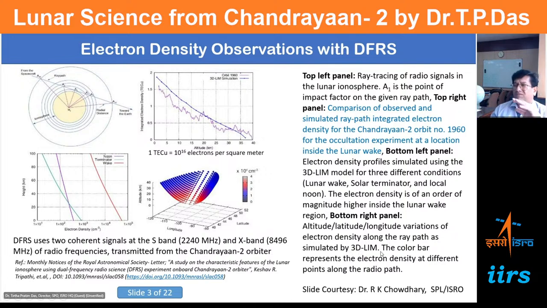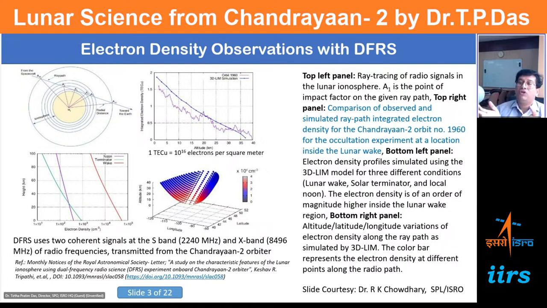You don't have to be carried away by a lot of things which I am telling on this slide. You can forget them and think in a very simple manner. The Moon has a very tenuous atmosphere, very little atmosphere, but it is not zero. It is called an exosphere, but it cannot have zero number density. So if you have some finite number of atoms and molecules, some of them will be ionized because of the solar radiation. And if some are ionized, there is a very thin ionosphere around the Moon. When you have a thin ionosphere around the Moon, if any radio wave passes through it, there will be some effect on the propagation properties of the waves.